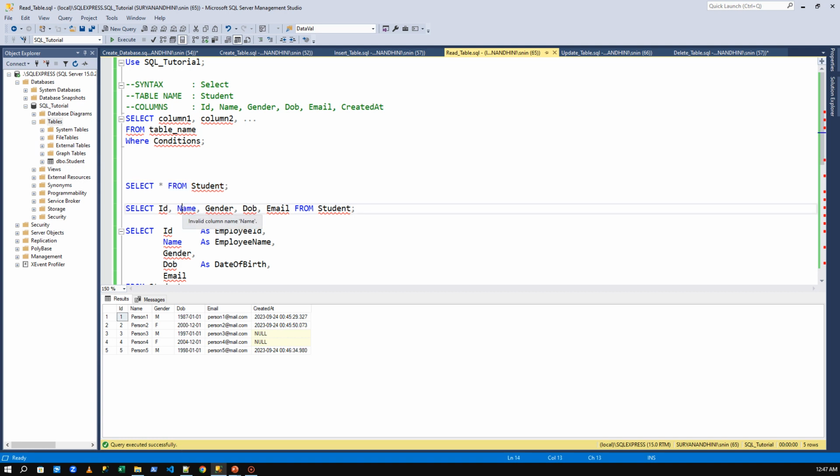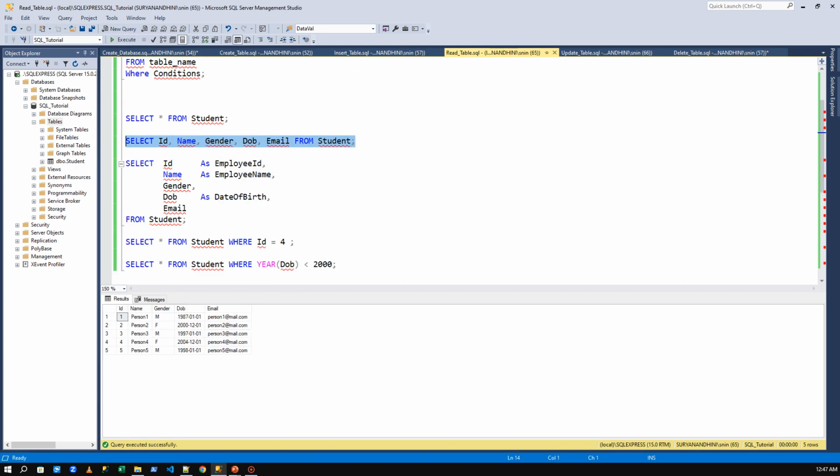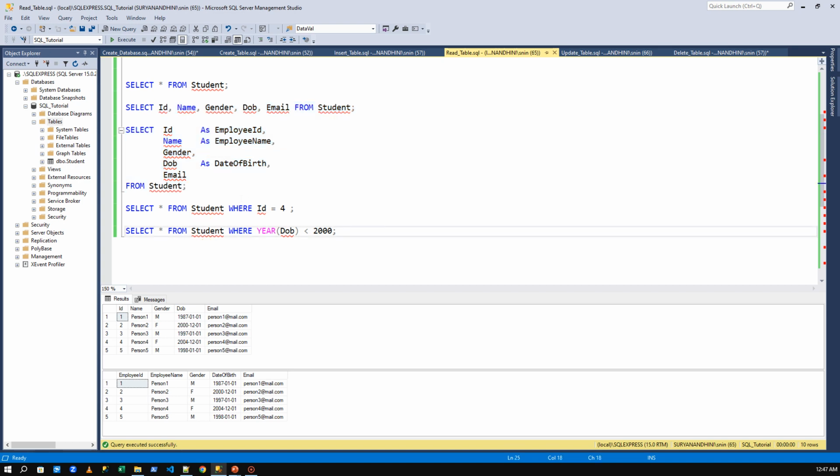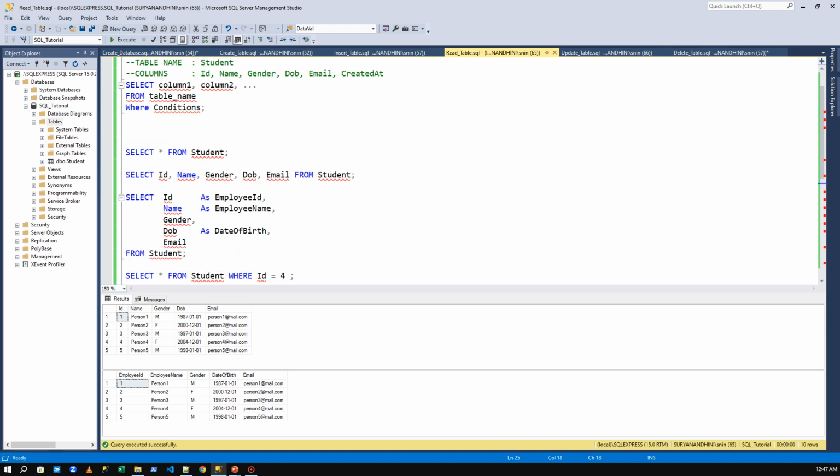If you want to specifically mention the column names, if you don't want to select the created at column and want to add the remaining columns, you can mention each column, and if you execute it, it will return the result. And there is a property called alias. So here it is ID. If you want to display the ID as employee ID, you can use the alias, and DOB as date of birth, name as employee name. If you see the difference between both queries, the result remains the same, but the column name is showing a different name. And in the select query, we can use the where condition.